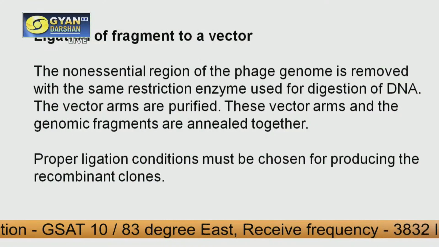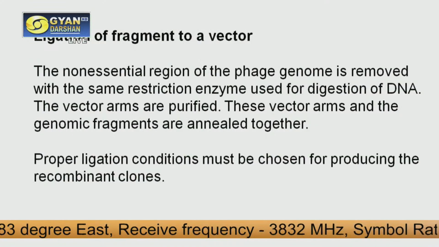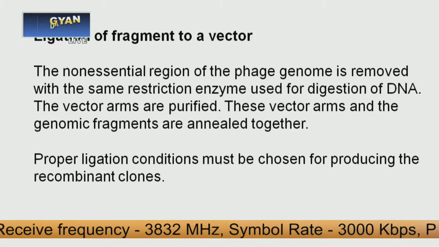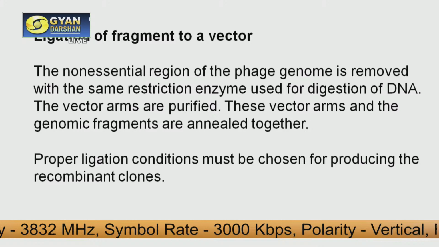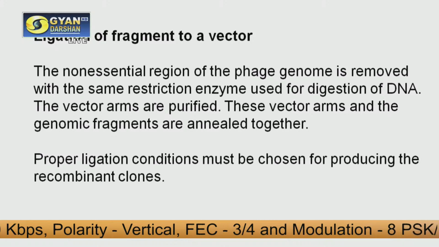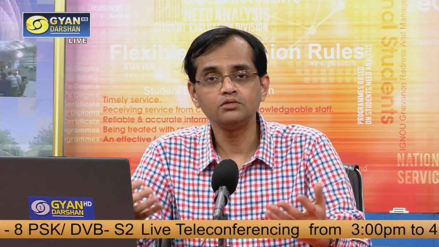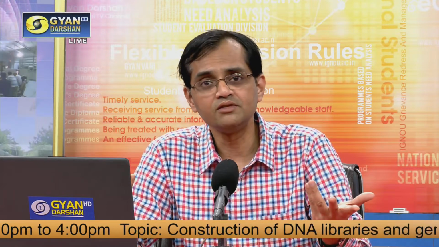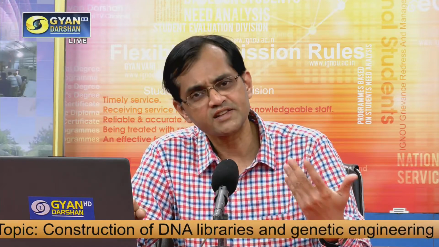And the ligation conditions have to be maintained. Like in the laboratory for routine cloning, normally we can set the ligation reaction in a bit cold condition. Normally we set it at 20 degrees centigrade or 16 degrees centigrade. You can set the ligation reactions overnight also. Or sometimes some manuals represent ligation reactions to be successful within 4 to 5 hours. Or you can extend it to overnight also, depending on the temperature.